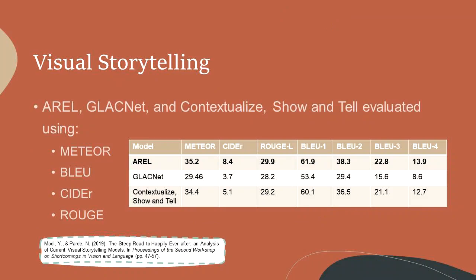For each of these models, we either retrained them ourselves or personally acquired the original generated stories from the model creators. We evaluated the generated stories on the basis of Meteor, Blue, Cider, and Rouge scores. Meteor calculates the alignment between machine-generated and reference hypotheses based on exact stem, synonym, and paraphrase matches between words and phrases. Blue and Rouge consider different aspects of word overlap, and Cider measures higher-level similarity between machine-generated and reference hypotheses. We examined Blue 1 through Blue 4. These different variations of Blue capture n-gram overlaps for unigrams through 4 grams.